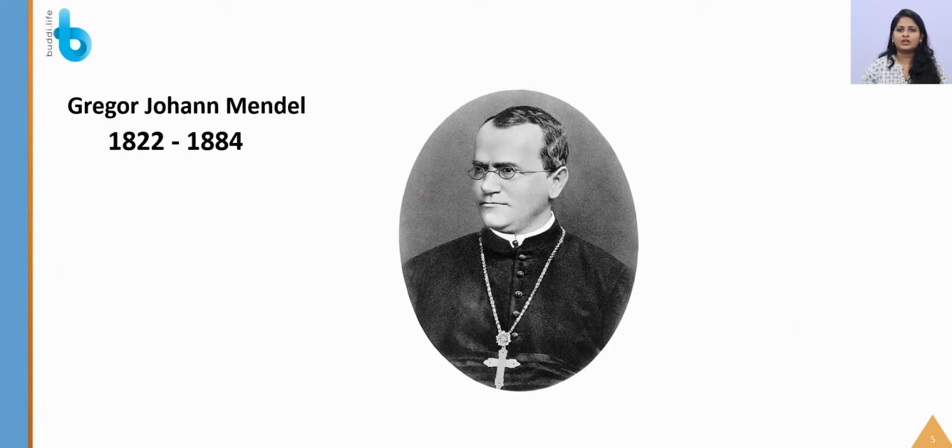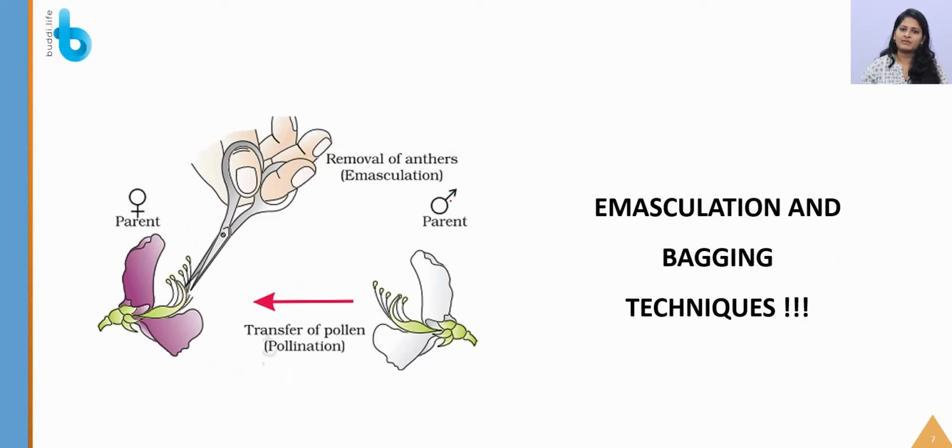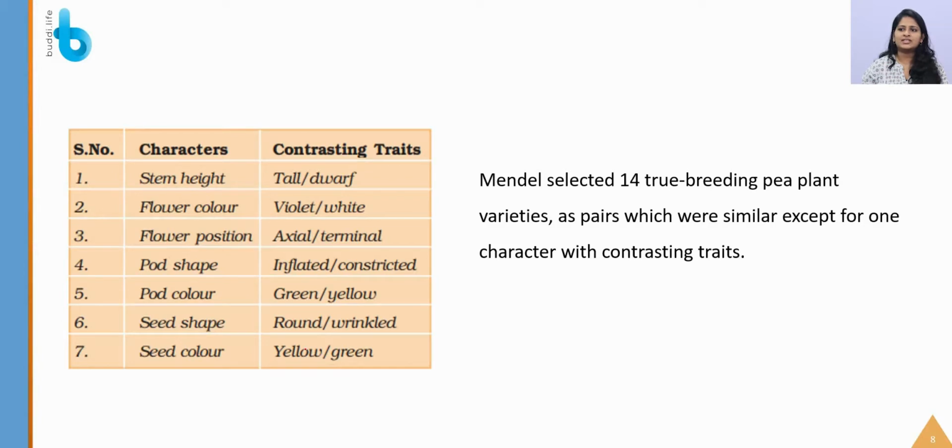He conducted cross-pollination, but in spite of the flowers being self-pollinating, how did he conduct cross-pollination? We have the answer from your previous lesson itself: using emasculation and bagging technique. Mendel chose these characters from the plant Pisum sativum, that is garden pea plant. Why did Mendel choose this garden pea plant is one important thing which you have learnt in your 10th standard itself. Again to remember, it is an annual plant. It will produce various contrasting characters, the lifespan of the plant is very short, and it can be self-pollinated or cross-pollinated. So this plant had many advantages.